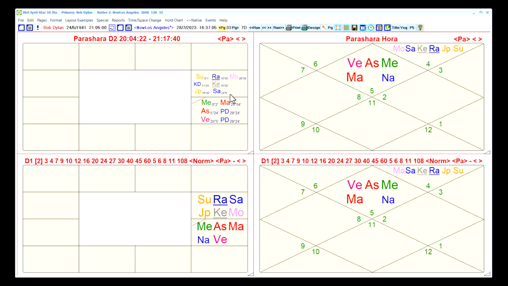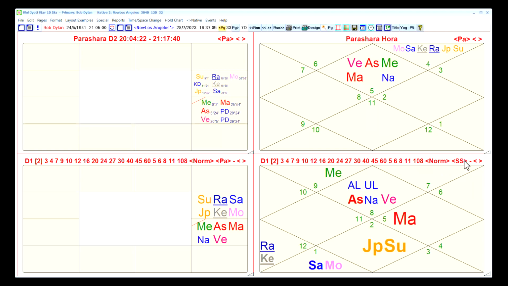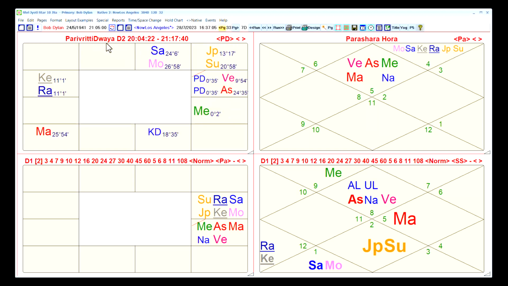So we can do the same thing in, say, this North Indian version here, we can cycle through the charts. The only difference is that here, of course, you have rapid access to all the Vargas, but there isn't room to give the actual names. So if you want to see what the name of the thing is, you need to put up this dedicated Hora chart. Now this title here, where we have the description and the short version, and then we have the timing, is what we call the title. It's the title of the chart, and there's a button here that says title.